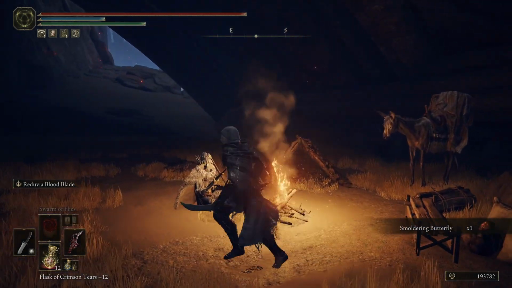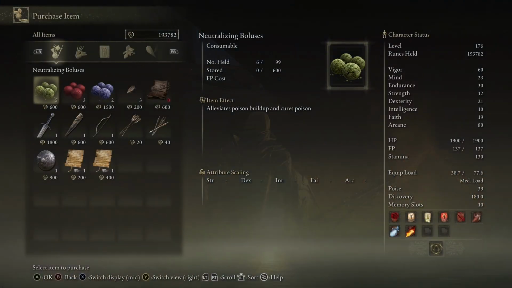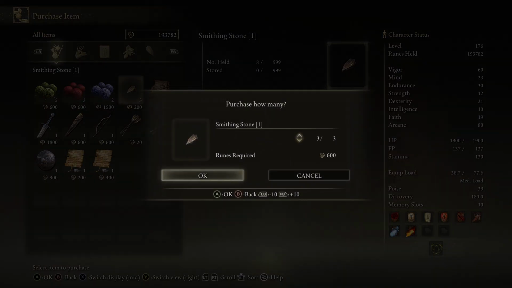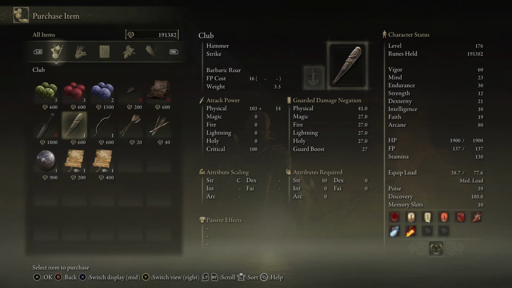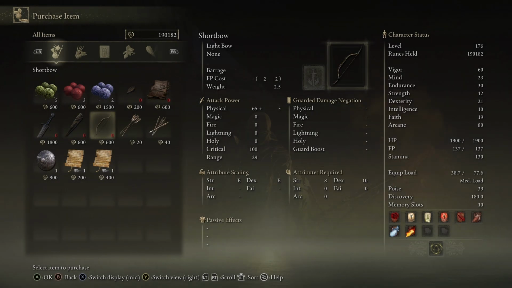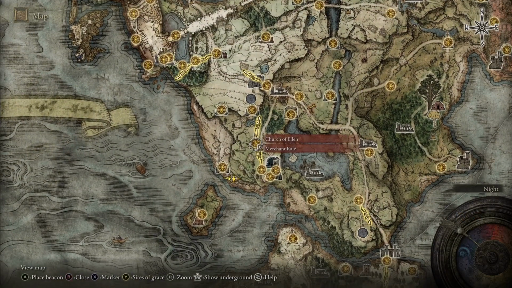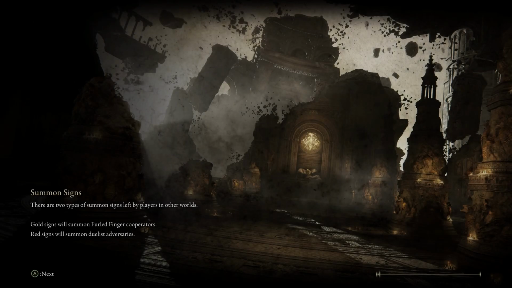And here we are. I'll grab the butterflies and then talk to him. And I'll buy those 3 smithing stones. I would buy the cookbook page if it was there, but I've already got it. I get the sword and the club and the bow and the shield. We're going to travel to a grace site now so that I can access my chest.